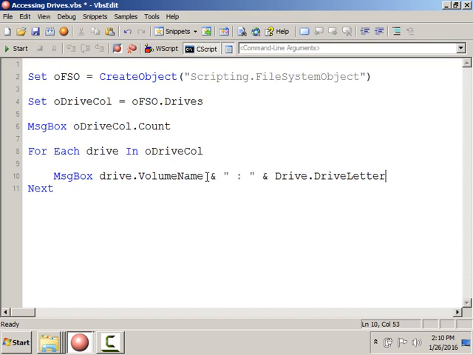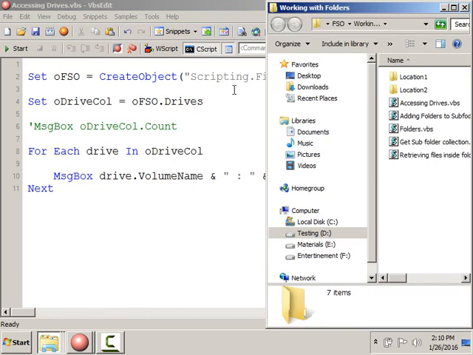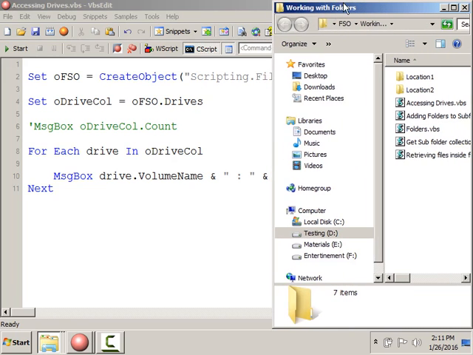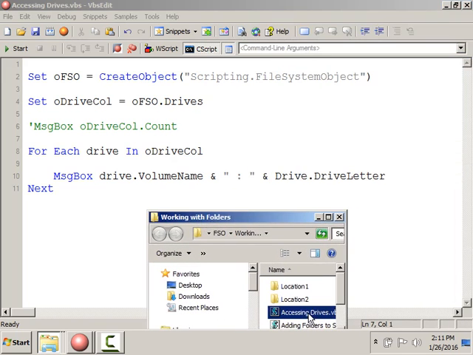Drive letter means retrieving the letter of the drive. So let me execute this first, and let's see how exactly this works here. Accessing drives, I am executing.